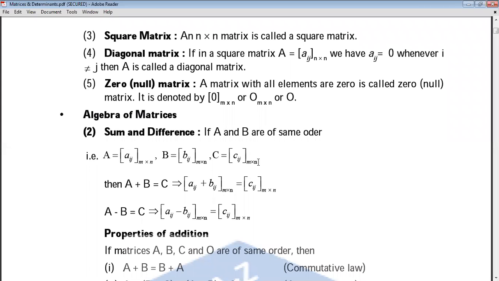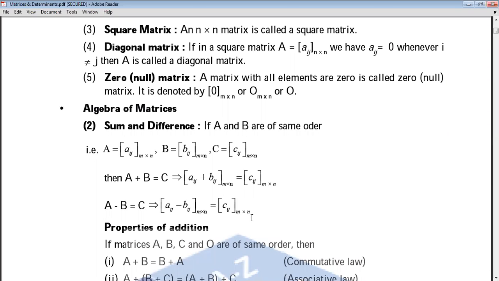So first we have to discuss the theory based things. Later on we will discuss a few problems regarding the algebra of matrices and other things also. Fine. Similarly, subtraction also occurs between two matrices, A minus B, which will be equal to capital C, which is again a matrix. Same process: A and B must have the same order for subtraction to get the matrix C, which is of the same order m by n. So that is the necessary rule for adding and subtracting two matrices.